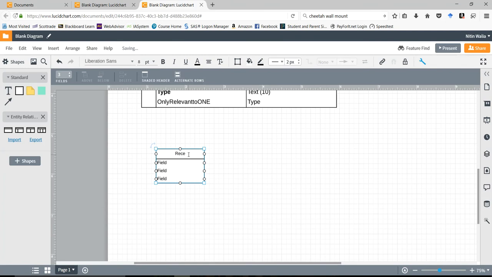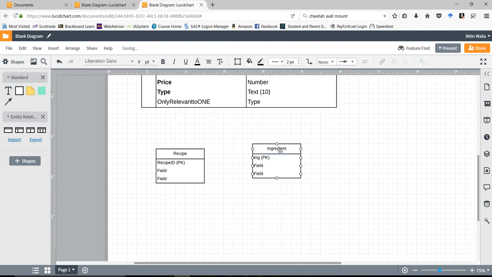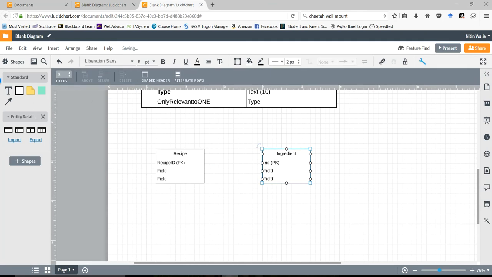Recipe, and the other one is ingredient, and this is recipe ID, which is a primary key here, and here is ing. Okay. So now we have to define the relationship among them as the question asked us to do.